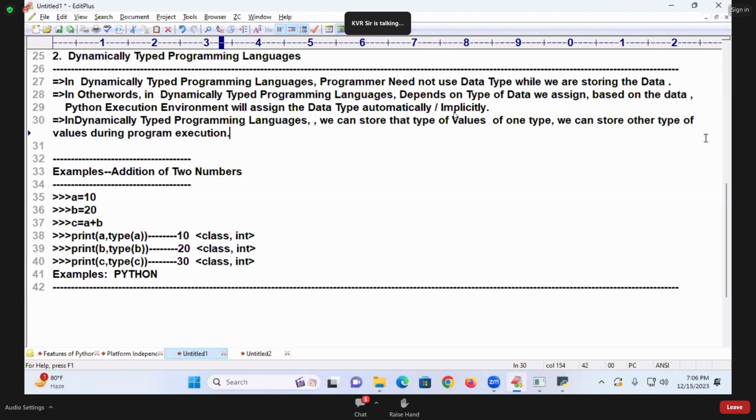During program execution, you may have a doubt: sir, how to get the previous value? Now you are getting 10.25, before that 10 was there, and later a row sum is there. How to get the first value? We can restore that value with our programming technique.